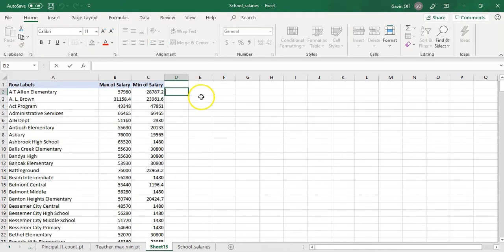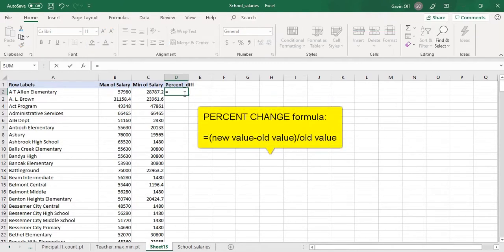Click in, I'm going to label this percent difference. Then in D2, equals shift 9, your newest value minus your old divided by your old.